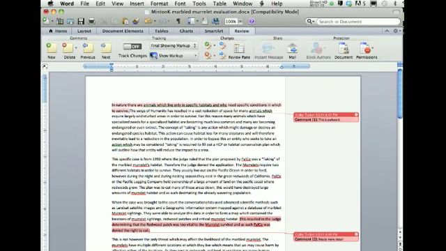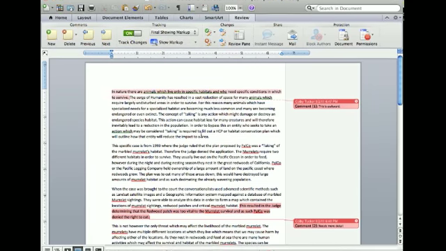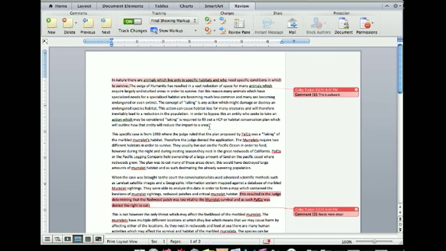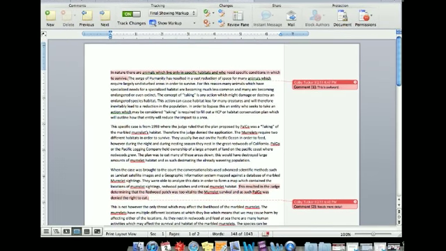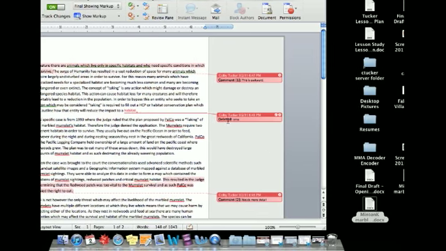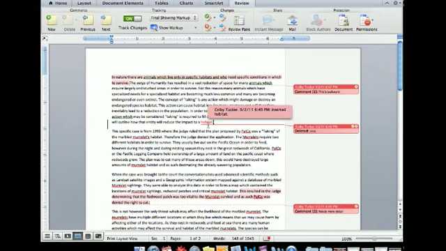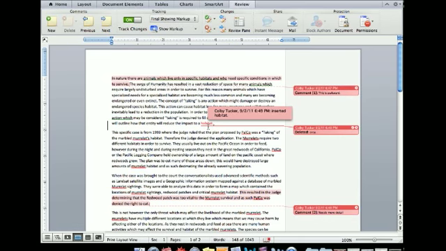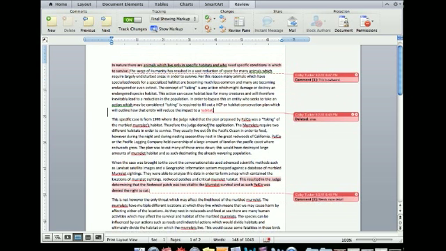Okay, now the next part of track changes is actually the track changes part, and in order for the track changes to work, you need to turn it on. Now again, it may look a little bit different in the edition of Microsoft Word that you have, but you need to make sure that track changes is on. Now when you have track changes on, any sort of edit you make to the paper is going to be recorded. So if you now want to directly edit the paper, and instead of area, you want it to say habitat, it then records that you have deleted area and that you have put in habitat. Okay, so these are the two main functions that you can do in the track changes and the reviewing toolbar.